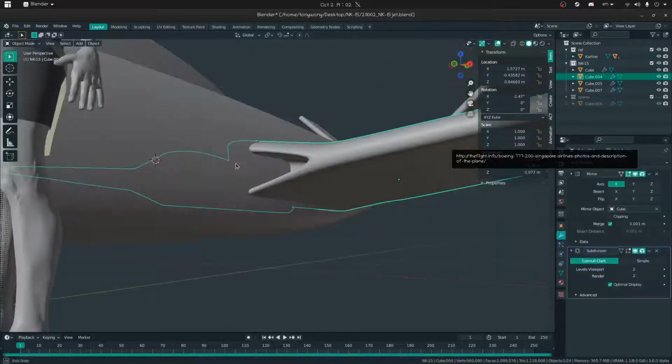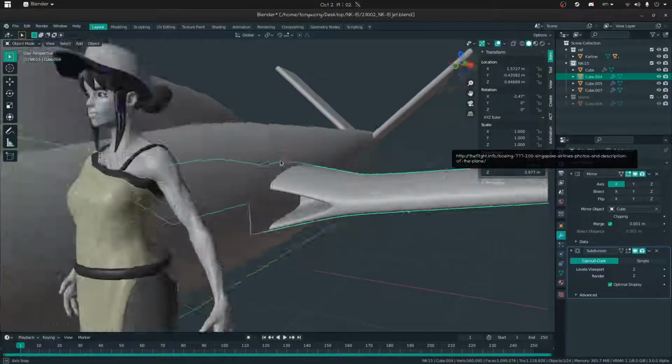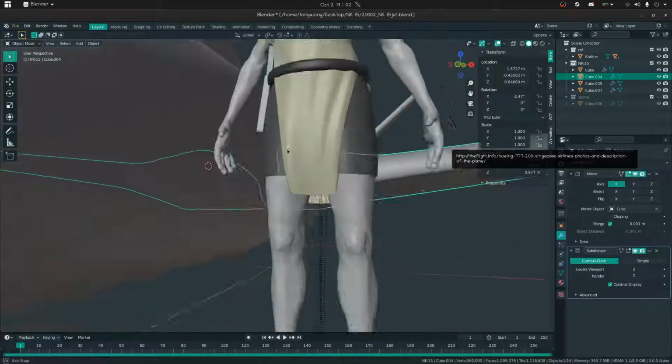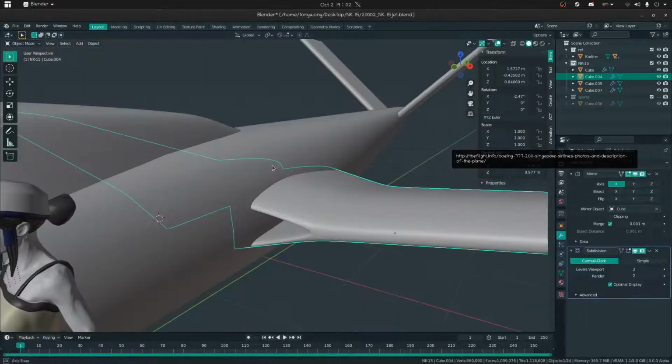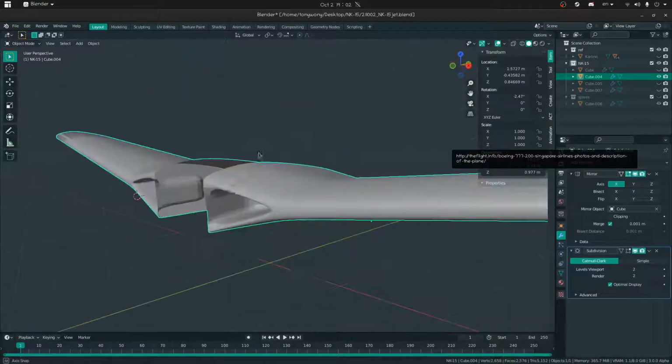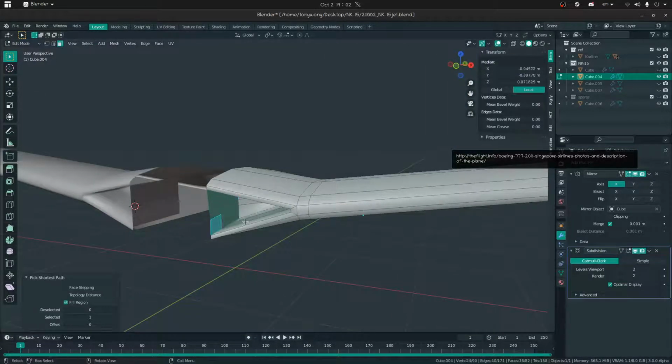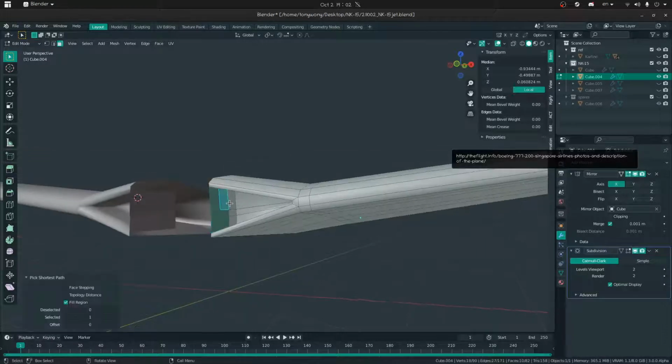Now, here's the thing. Avoid having stuff like this, like an intersection like this. I'm not really a fan of it. I know some models do it, but, ew. I don't know, it's just an artistic choice. I just want to grab it. Oh.